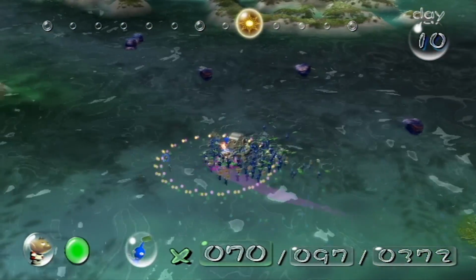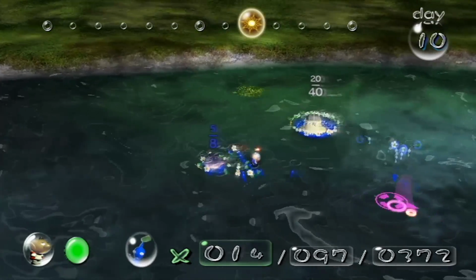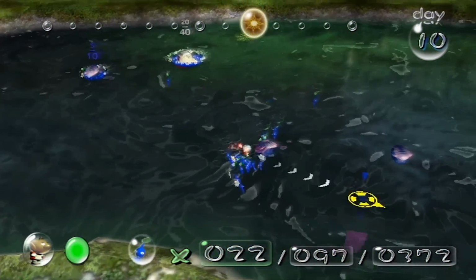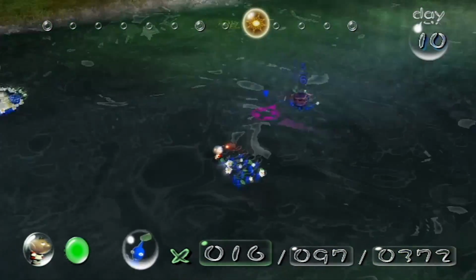Aw, poor Olimar. He'll probably associate himself with the Pikmin and be like, yeah, Pikmin are my friends, and just talk to them even though they can't talk back. Okay, grab that. Yes, yes, yes. This is our harvest. This is what we have come for.